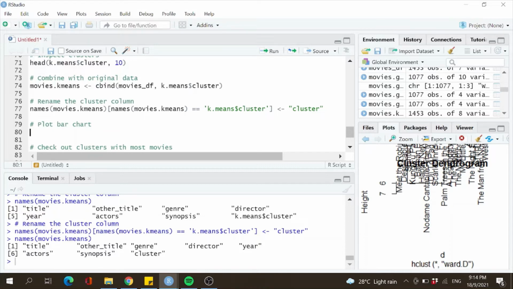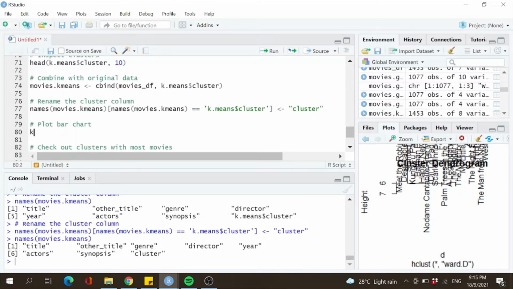So I want to include a new column, which is the percentage of the movies from our original data frame that are in that cluster, just for the labeling of the bar chart that we're going to do.